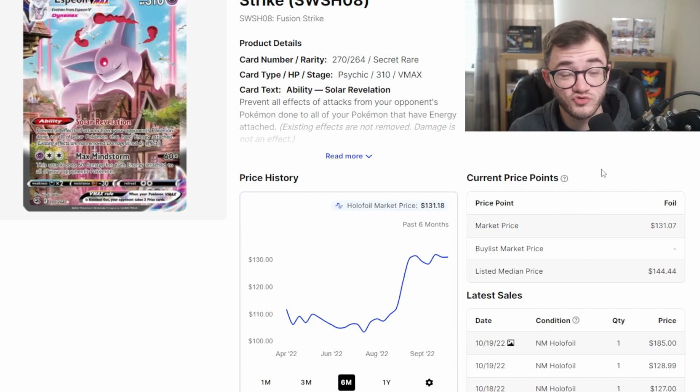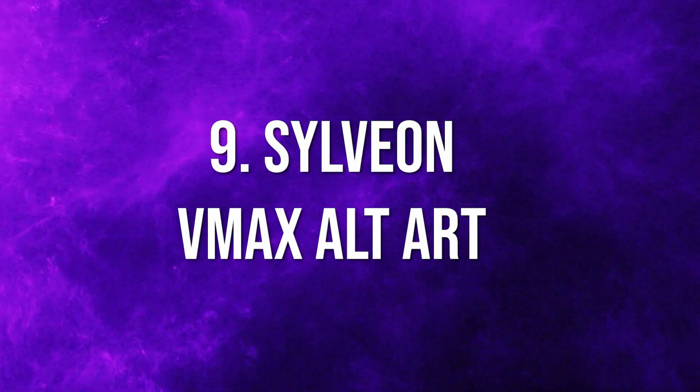Doing really well. Fusion Strike is a tough set to pull these top end cards, and also it's a set that doesn't really get opened a huge amount compared to other sets and is not that popular. This is a popular card. It's an evolution, it's an alt art one, it's the missing one from Evolving Skies, and everybody wants it in their collection. I do too, and it's one of the best reasons to open Fusion Strike in my opinion. But this is a really top card. It's gonna go above 150 by the end of the year, and yeah, incredible.